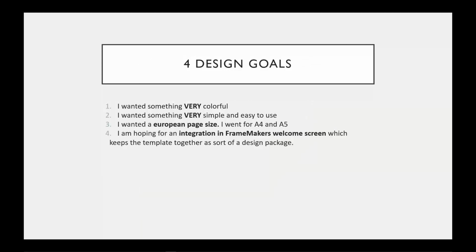So I made myself 4 design goals. I wanted to make something which was very colorful. I wanted something very simple and very easy to use for new users, to make it easy for new users to get into the game. And I wanted European page sizes, because it's an overlooked thing in FrameMaker, where all the page sizes are letter or something other. Foreign stuff. And I was also hoping for an integration in FrameMaker's welcome screen. And I believe that's the part which is not going to happen, but it was in the hopes.